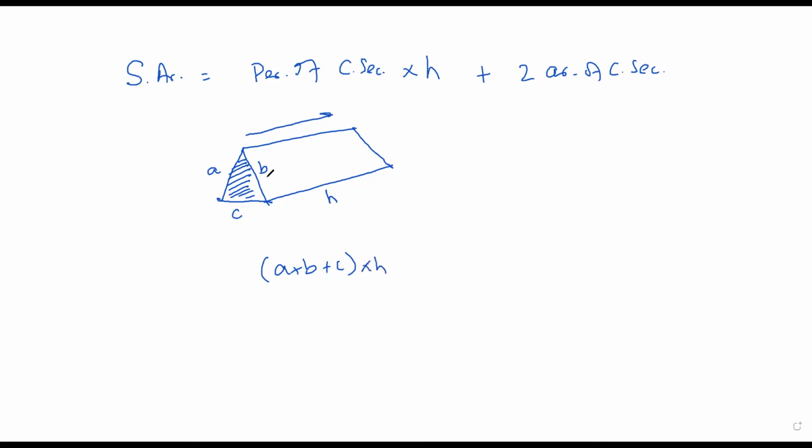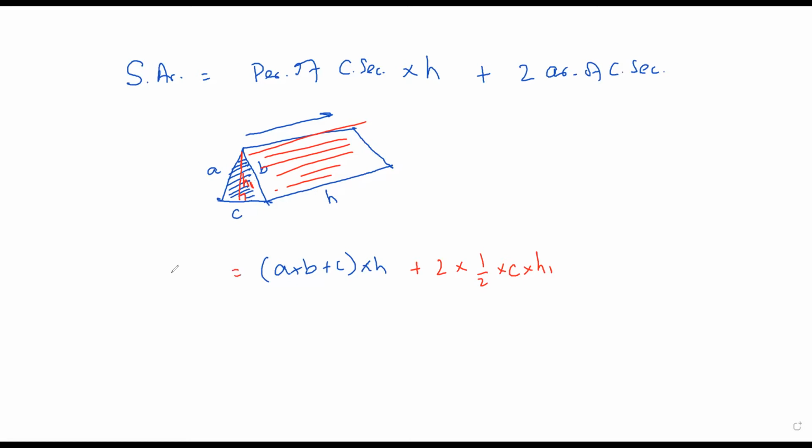So this is the surface area across the height of this, like if I show this, all this red, down and the other side. And then plus twice the area of the cross section. Suppose the height of this is, let me call this h1. This is twice half into c into h1 in the case of this triangular prism here.